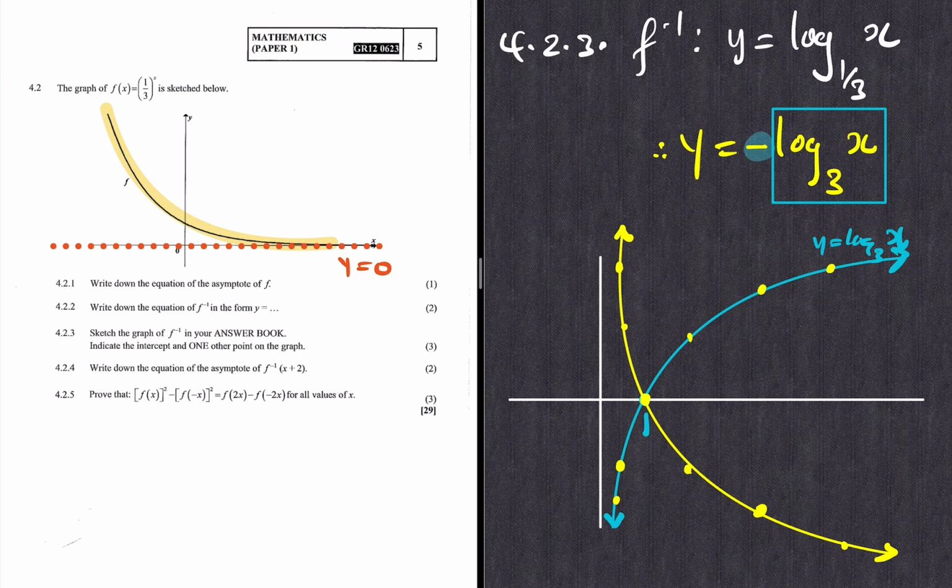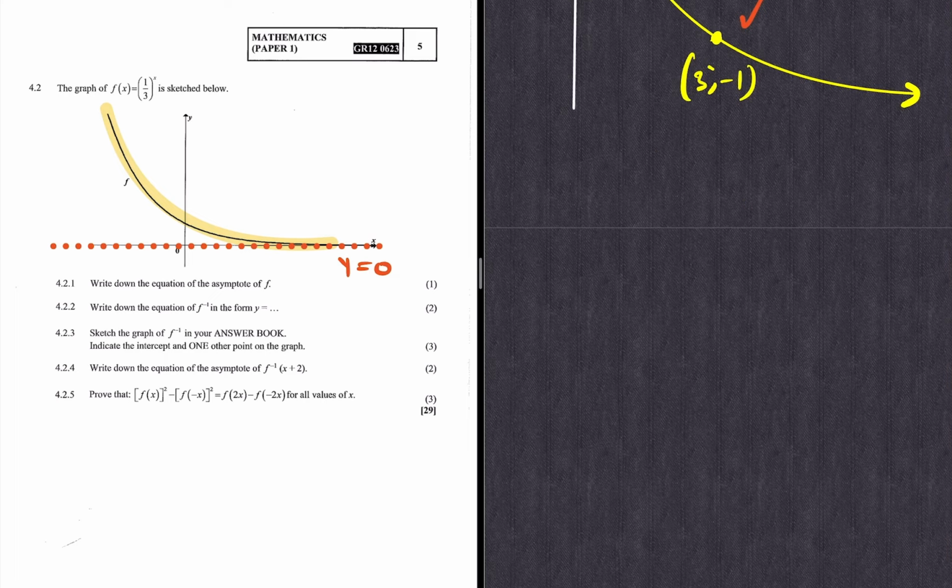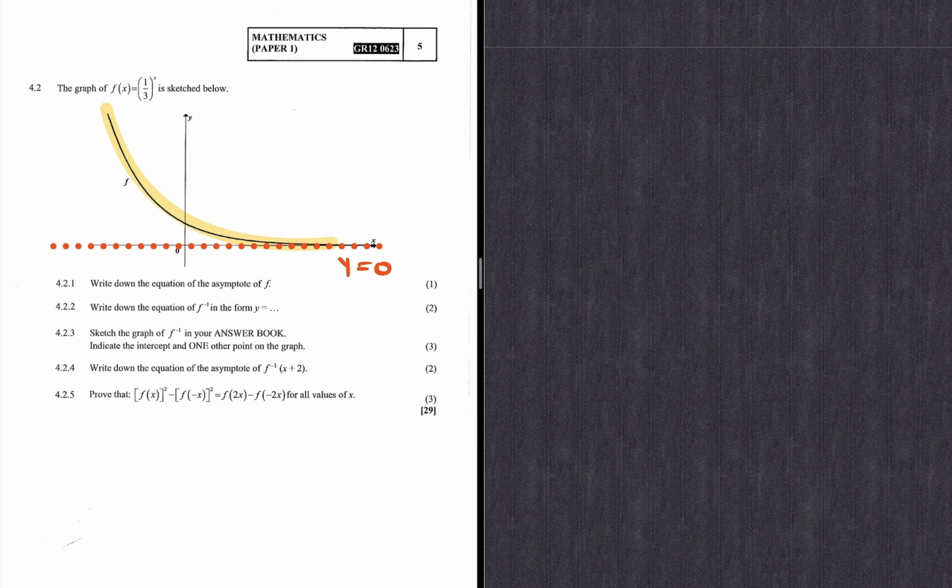Okay, I'm going to post a video on functions, like the inverse, even the quadratic inverses and so on, but mostly this one on logarithms. Sometimes students really face a jungle. Allow me now to go to the next question. So we're done with the first question, the second question, even the third one. Now we are going to do 4.2.4.